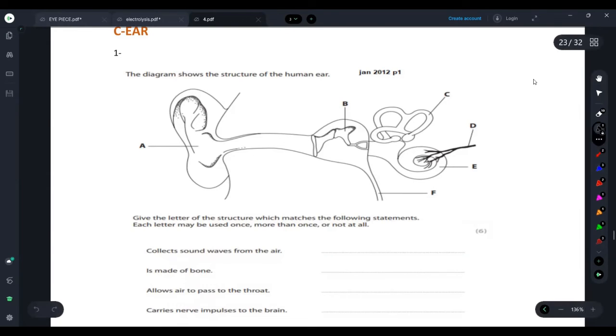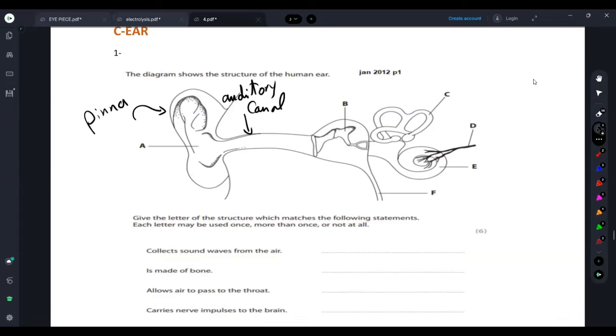Okay, the outer ear is the ear which we see. You can see it every day. Pinna, or outer ear. This is called the pinna, and this is a unique feature for mammals. Then the second part of the external ear is the auditory canal. What is the function of the pinna and auditory canal? The pinna is to collect sound waves.